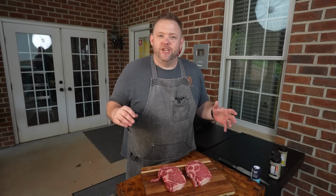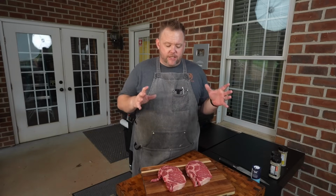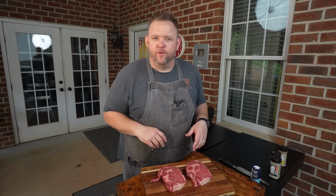How do you get some good flavor? Add a little bit of salt, let it set for a little bit. You can also do this 24 hours in advance, stick it in your fridge, and you'll have a nice, dry, flavorful steak the next day. For this project, we don't have that long. We're just gonna let this kind of hang out, just kind of let it mingle for a little bit, and then we're gonna go from there.